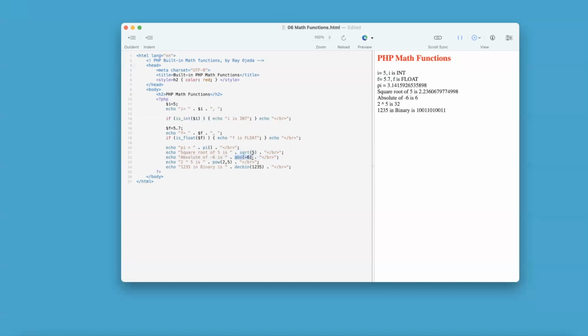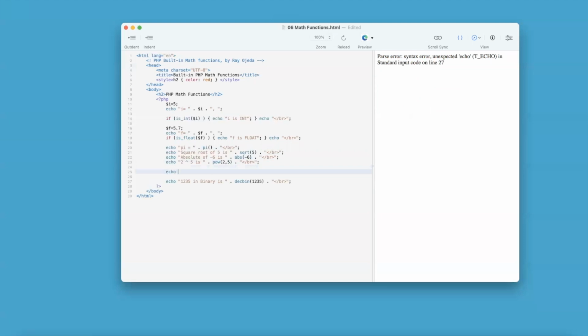Obviously, we have the absolutes. Here it is. Obviously, it's always positive. Then we have the power. And remember, we have the option of, I'm going to do that right here. Echo 2 to 5. And there it is.